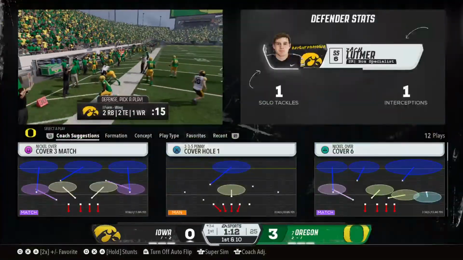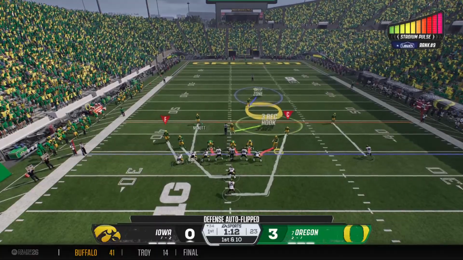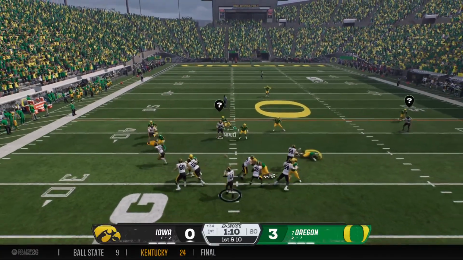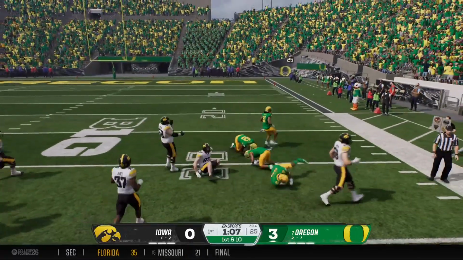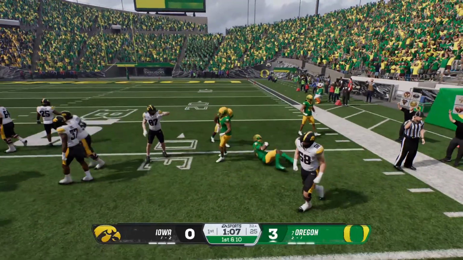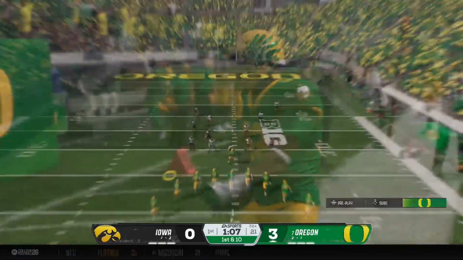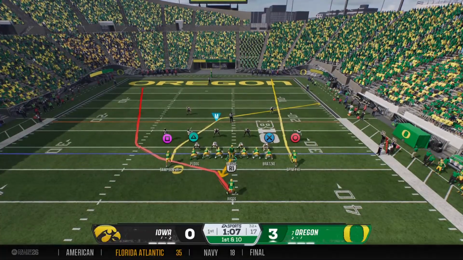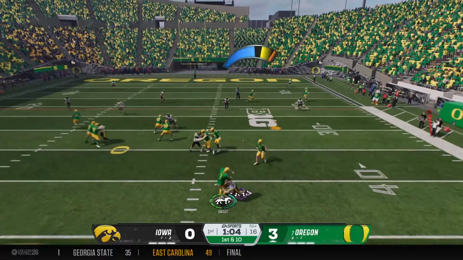QBs got to pick and choose their spots when they want to be really aggressive and try to fit balls in tight windows. Great job by the DB making a big play, getting the ball back to its offense. Quickly out to the tight end. And the defense jumps on it, and they get that turnover. The more hats you have near the football, the more likely you are to cause a fumble. So many guys with their hands wrapped around guys, the ball's bound to pop out occasionally, and you got to be in the right place at the right time.